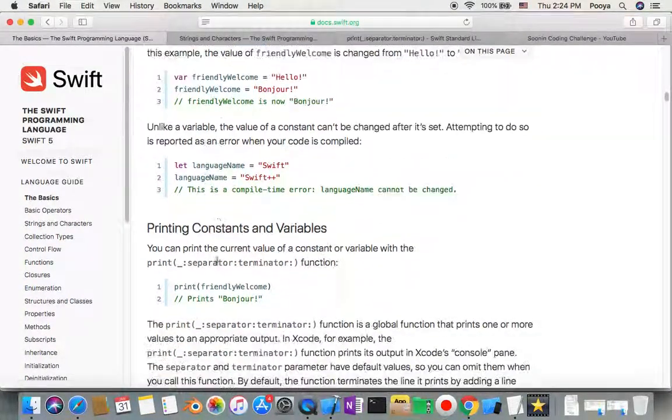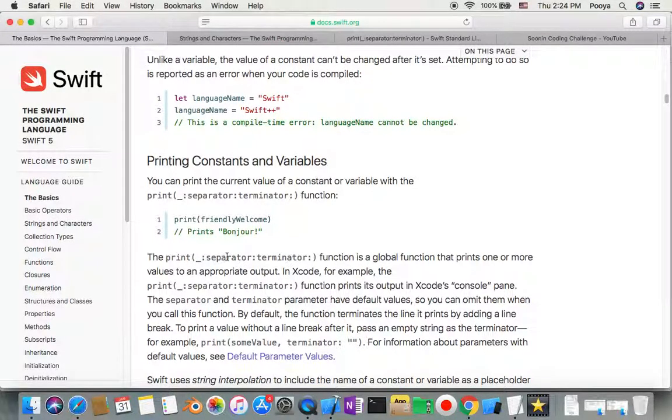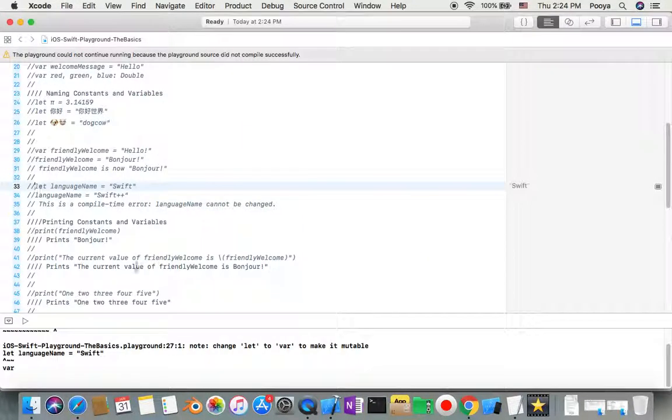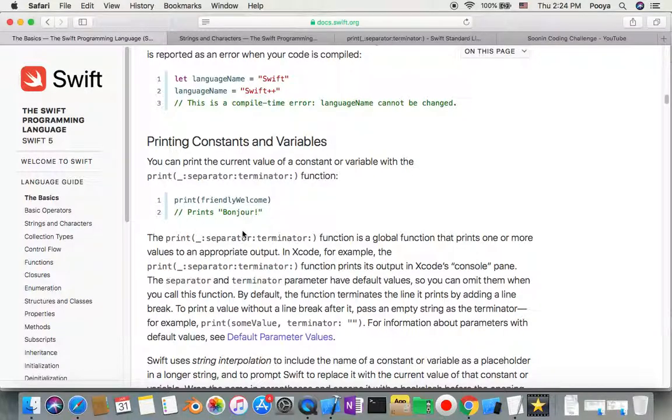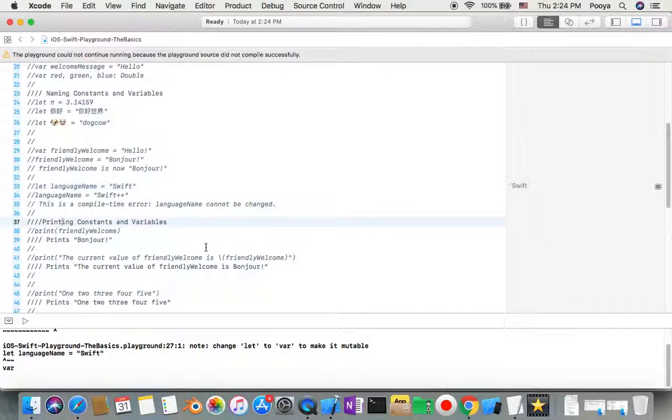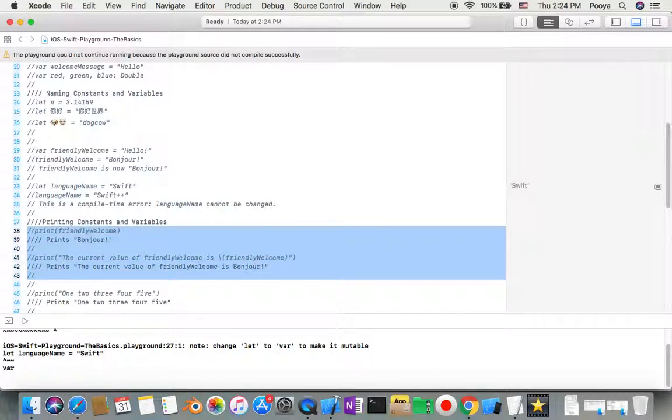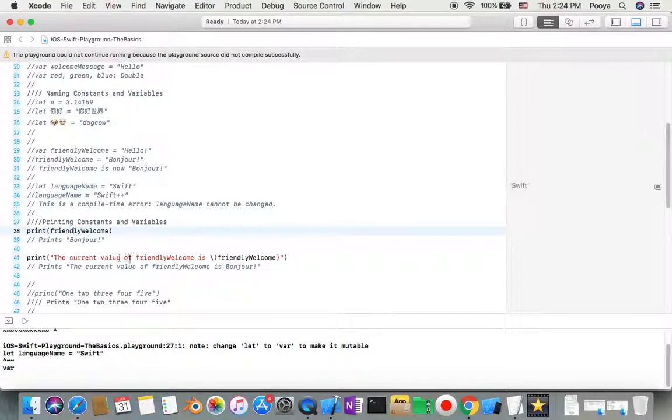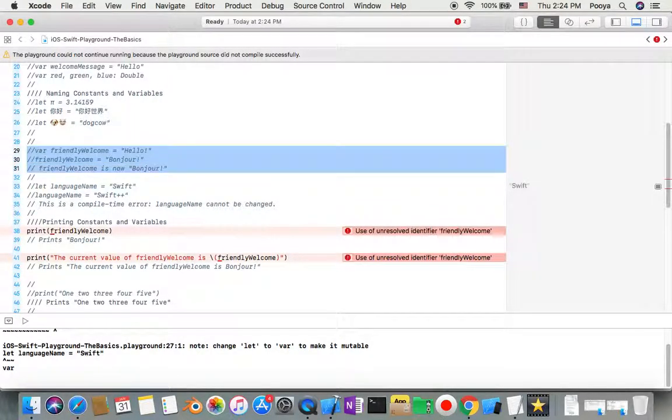Okay, and so the last concept for this part is printing constants and variables. We have a method by the name of print. I'm going to uncomment these because we need them here.